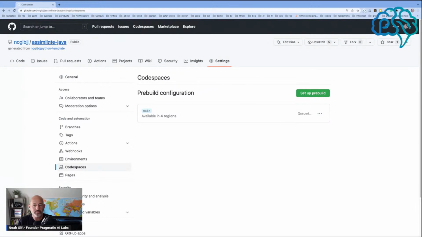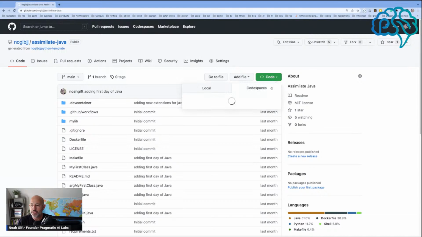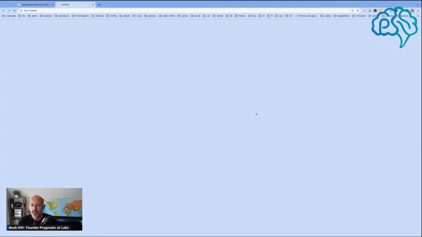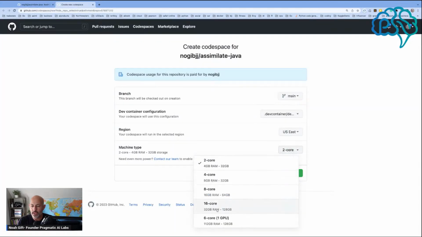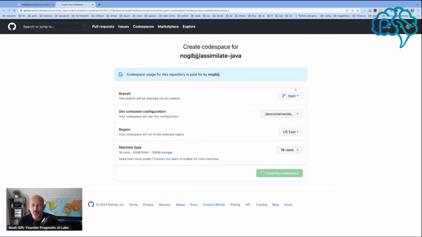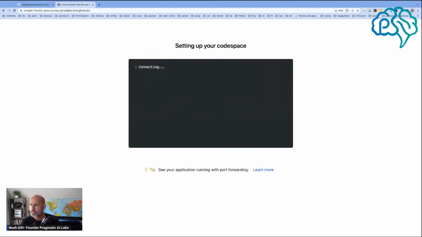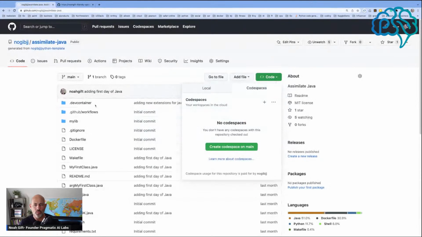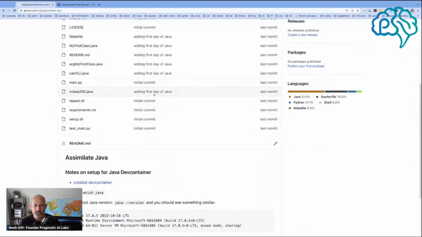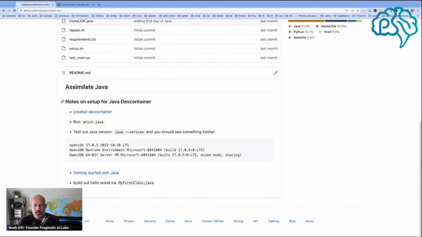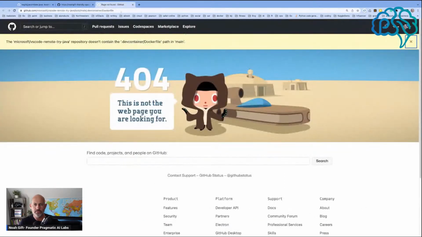And then if I go to this repo here, let's actually create a new one, say new with options, and go from there. And while this thing is spinning up, because it'll take a second, I'm going to look at where I was at last time. So let's see, what did I do? So I set up a Java dev container instance. We can take a look at that to do a review.